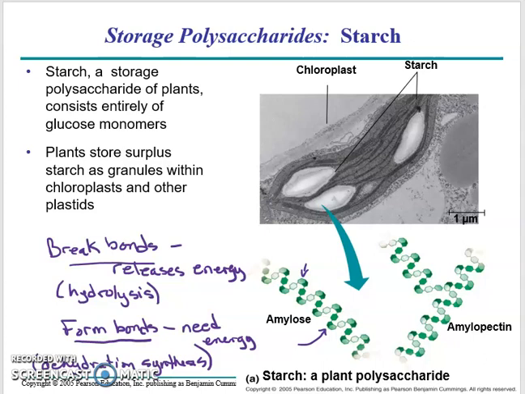What happens when we, as humans, eat this starch? Potatoes are full of starch, rice is full of starch, wheat is full of starch, right? When we eat this starch, we use hydrolysis with our own enzymes in our own body to break those bonds. And by breaking the bonds that the plant made in the plant products, we release that energy into a form that we can actually use to run our own cells, right? So this is one big circle of life, if you want to call it that, right?